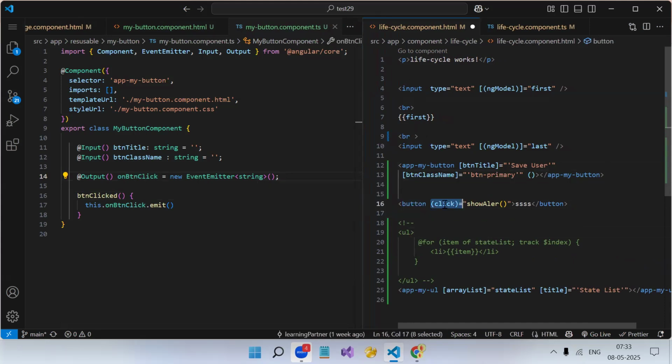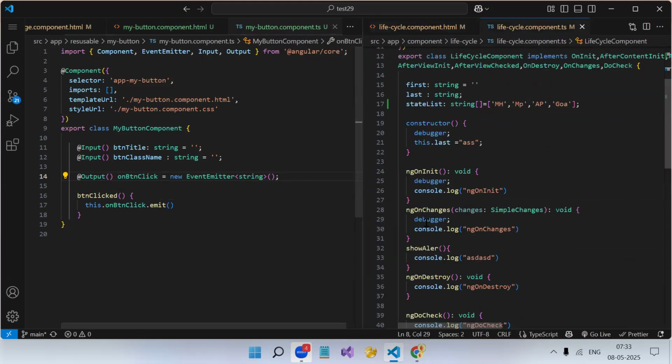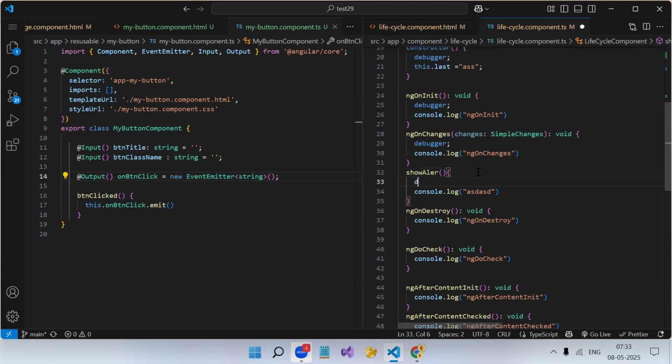Same thing over here, no? Here it is the default event. This is our custom event which we have created. onButtonClick is equal to, now, if this button got clicked, I'm calling this function showAlert over here. Let's add a debugger over here also. See now how your execution flows.